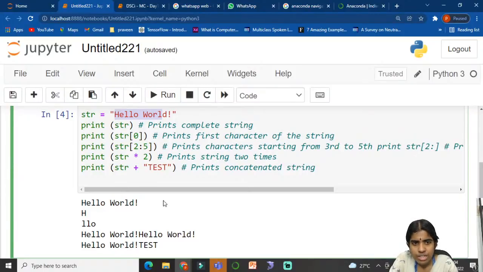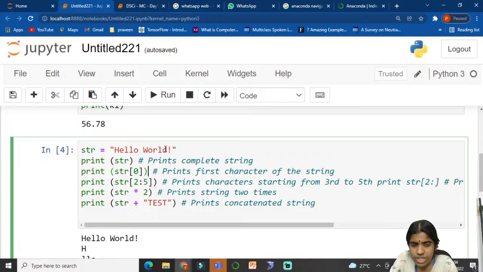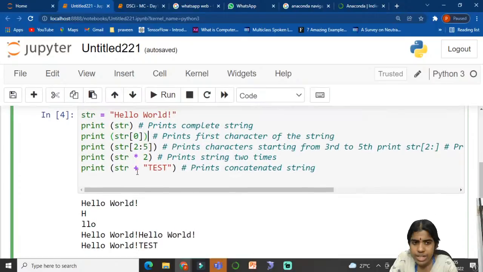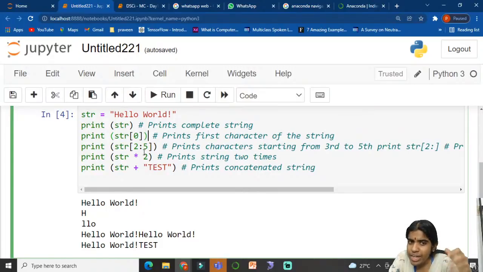String examples. For example, I am enclosing this within double quotes, and I am printing the string at the output. If I want to extract a specific character, say at the 0th index, I have to give the corresponding index position within square brackets, and that element present in the string will be displayed. If I want to extract some specific characters from my string, the value before the colon indicates the start index and the value after the colon indicates the end index. And the star operator, what is its use? If I want to multiply the string twice, I can go for multiplication. Mathematically, whatever arithmetic you perform, I am performing similar things using strings. Is that clear?